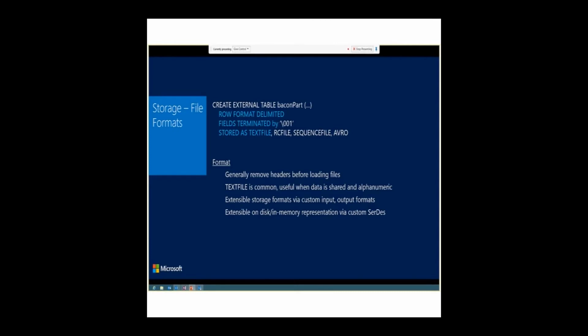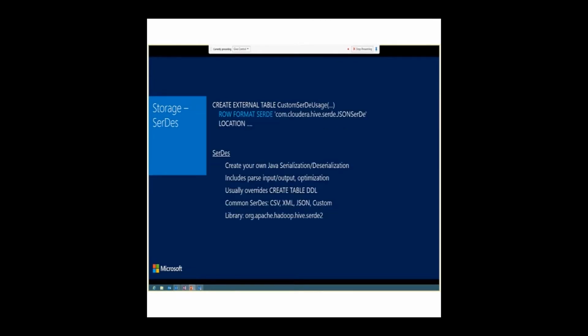Text file is a very, very common format. It's used in all of the examples I have pasted into the notes and in the slides themselves. And if your data is going to be shared across multiple systems, if it's also going to be processed by something other than Hadoop and Hive, text file is quite likely what you're going to use. And if your data is all alphanumeric, it's very easy to use a text file. You can always add whatever you want through a SerDe if you're willing to take the effort to write that. And again, this is a programmer's heaven, so everything is customizable and extensible.